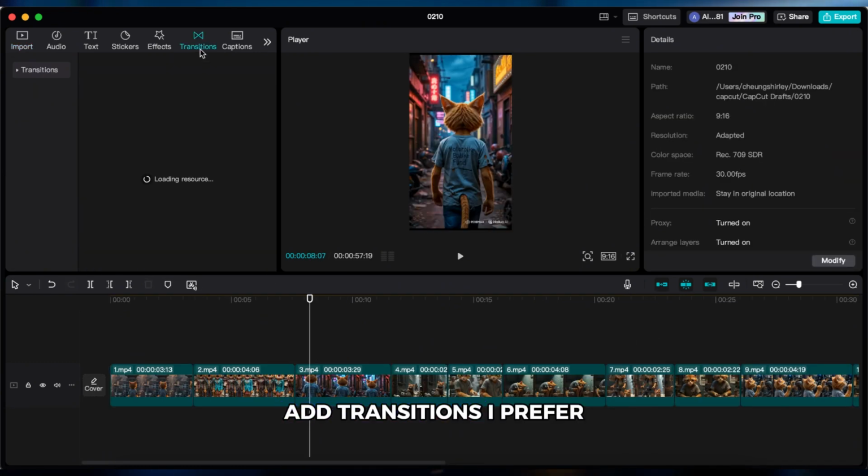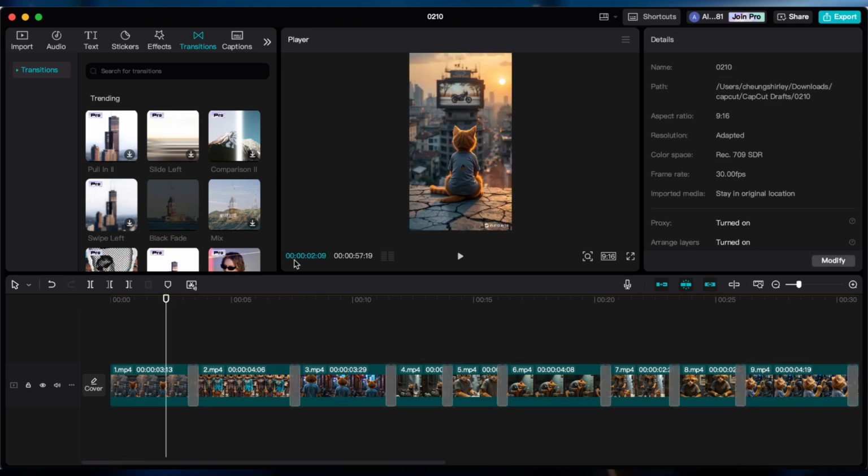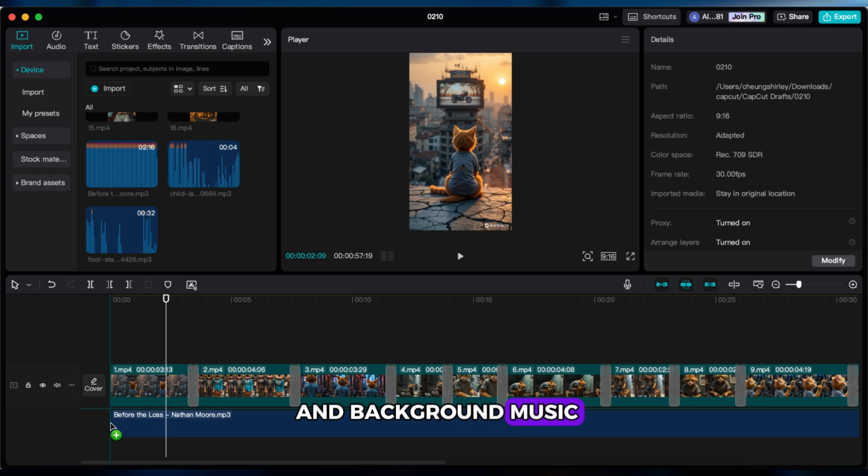Add transitions. I prefer the black fade transition. Click Apply to All. Now add sound effects and background music.